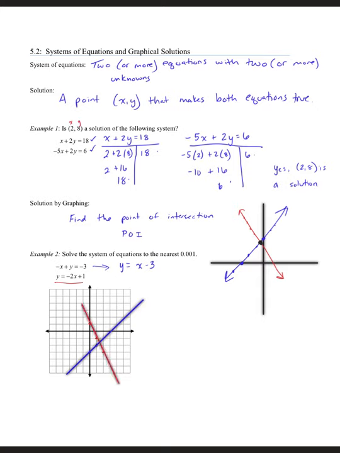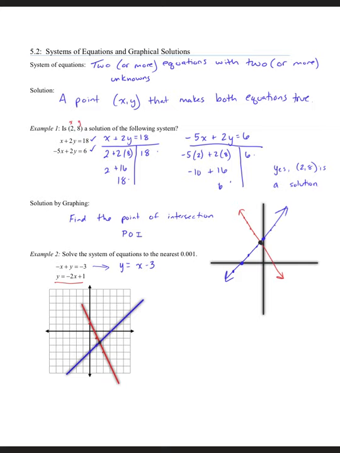And that's going to be fairly close there. Now, we know that the solution of this system is going to be that point where those two lines cross right there. But when we look at this, we can see that it's not easy to identify what that exact point is because it's not crossing on some nice integer grid marks here. So this is where we have to use our calculator.